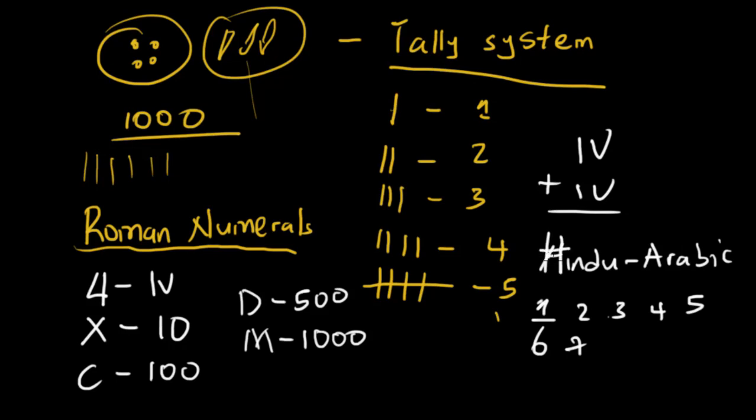Do you understand? With the introduction of the Indo-Arabic numbering system, we now add what we know as positional notation, which is what we are learning today, or a part of what we are learning today, and then the invention of 0 as a placeholder. Now, what I mean by that is this. For simplicity's sake, I'm not going to write the place values yet, but just think of the place values as these boxes that I'm drawing.